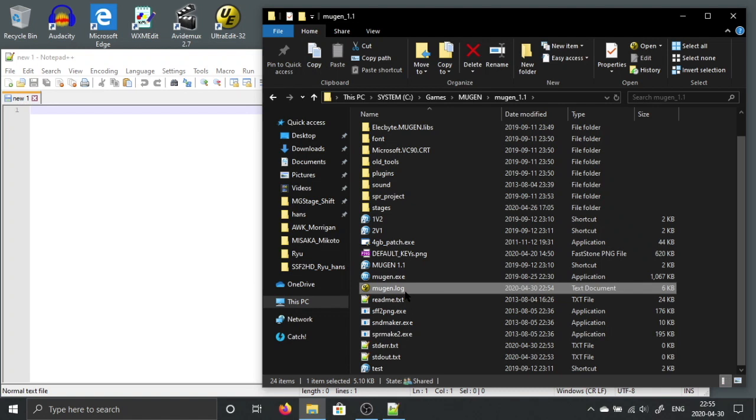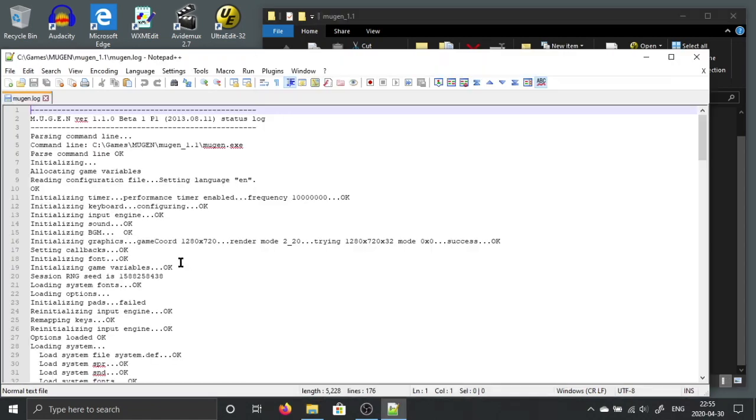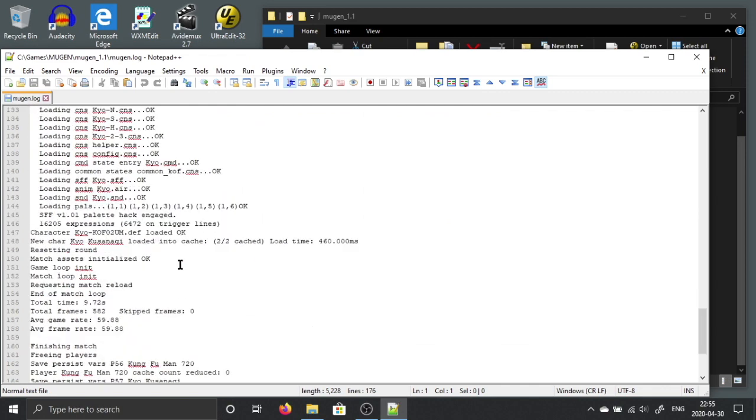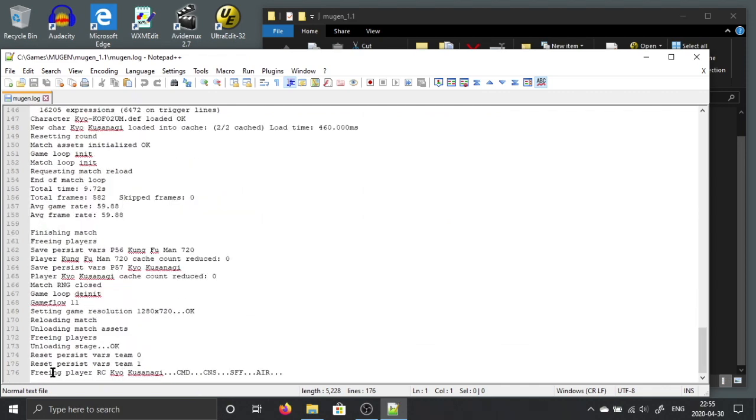So let's open the mugen.log file. You scroll down to the last line and see this line saying player RC player Cure and end up in air and nothing else, and this means wrong.